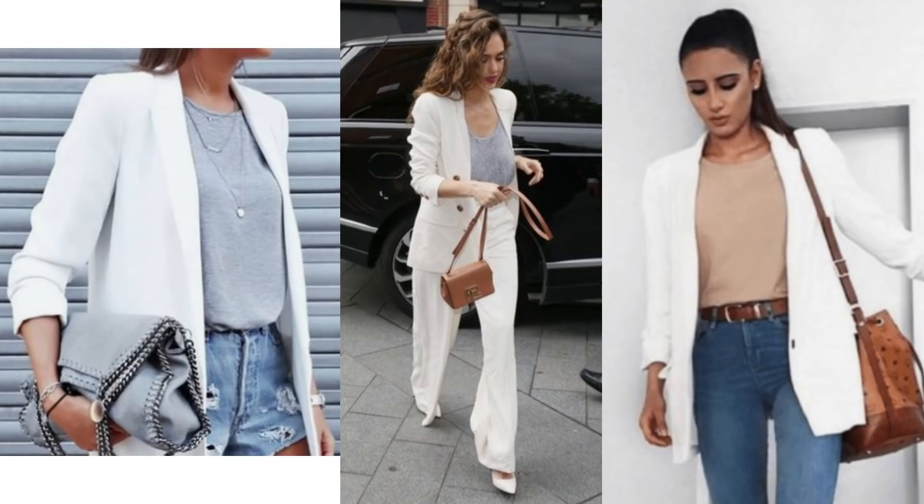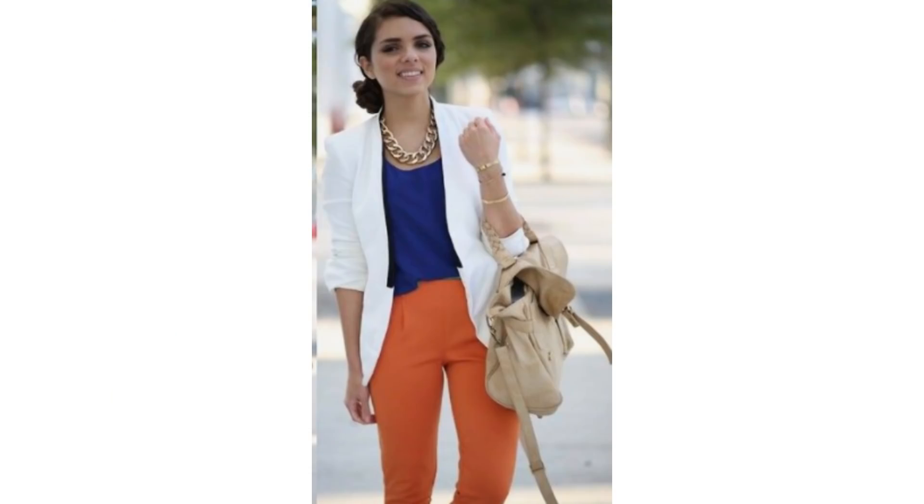The white blazer looks great with pastels, beige, or grey underneath it, and I know I focus on those tones a lot, but bright and beautiful colours work wonderfully with the white blazer too. I adore a white suit and a bright colour top really looks great underneath it. You could also add a coloured shoe too if you wanted to add more colour.